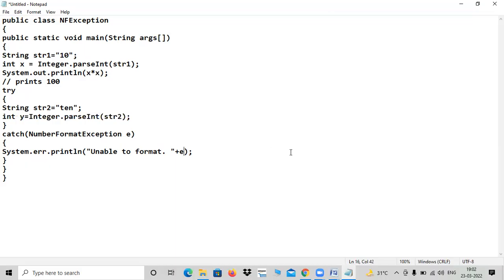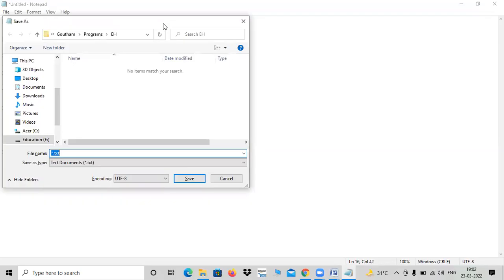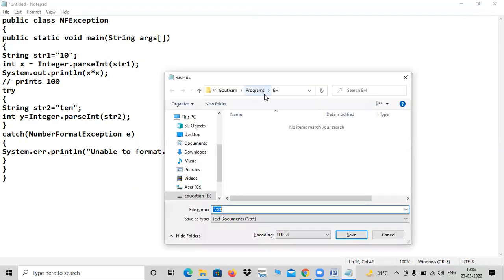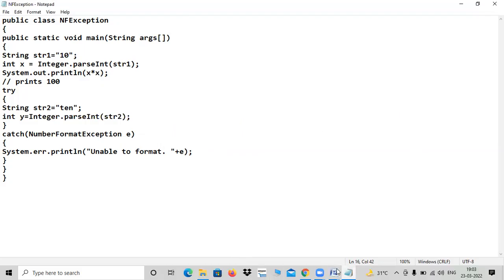Okay, we'll see this. Let me save this program. First of all, it is present in NFException. That is present inside NFException dot. Let us run this.